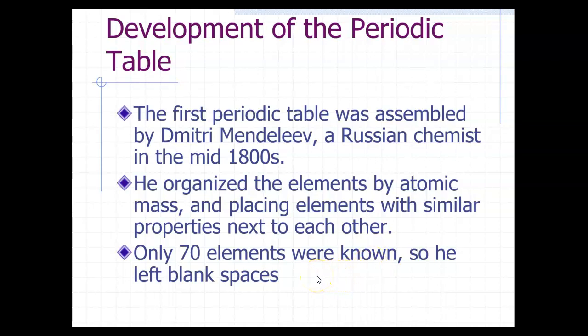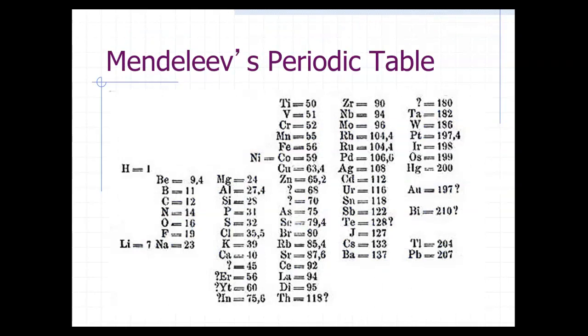And there were only 70 elements known at the time, not 118, and there were holes in his. Some of the elements that weren't known were actually right in the middle of the periodic table. He was sharp enough to figure out that things with similar properties kind of belonged above and below each other in the periodic table. So he actually left some gaps in his periodic table. But this is a really, really early version of it. It's better, but that doesn't really look much like the periodic table that we're used to seeing.